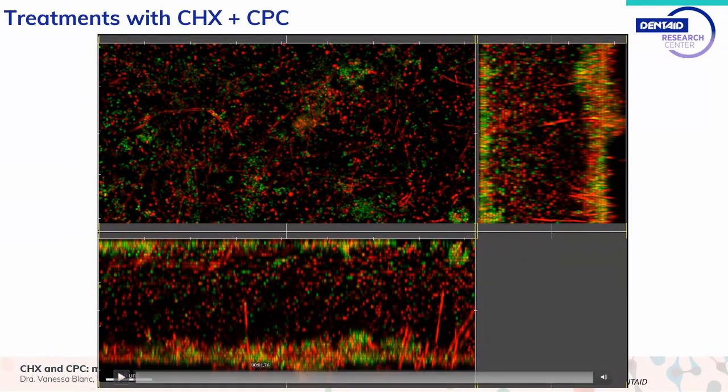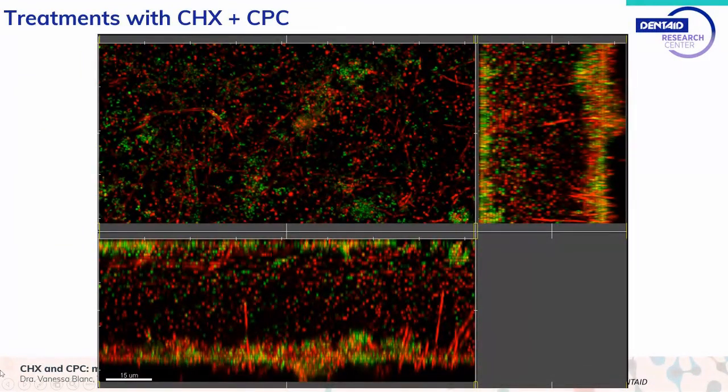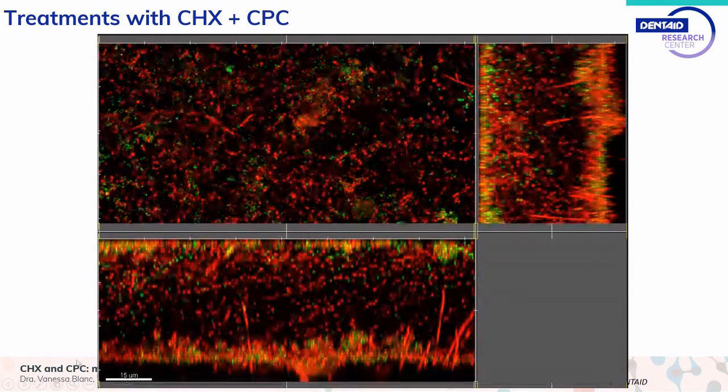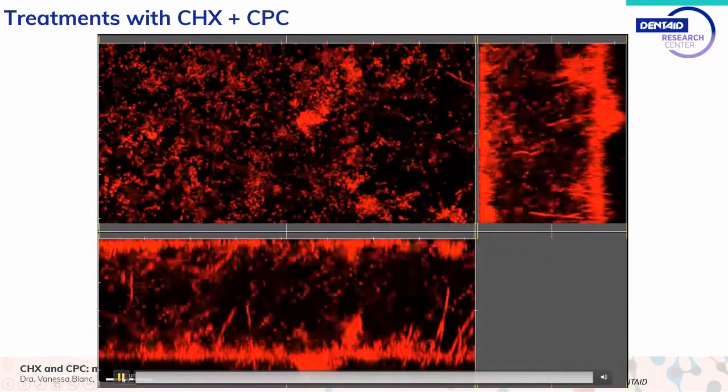Here you can see the surface. This is hydroxyapatite, so this is the deepest area of the biofilm. So we observed through confocal microscopy these biofilms, and then we treated them with the mouth rinse. This is a time-lapse experiment. It's 20 minutes of treatment concentrated into 5 seconds, and this happens. As you can see, the mortality is achieved.